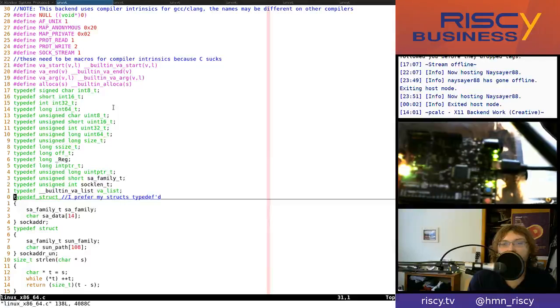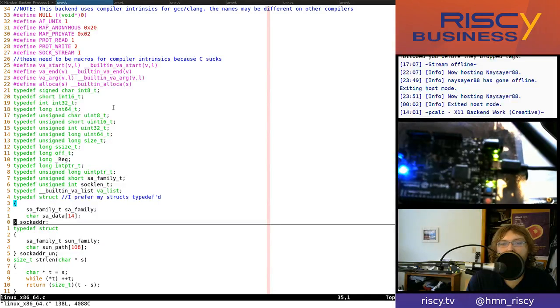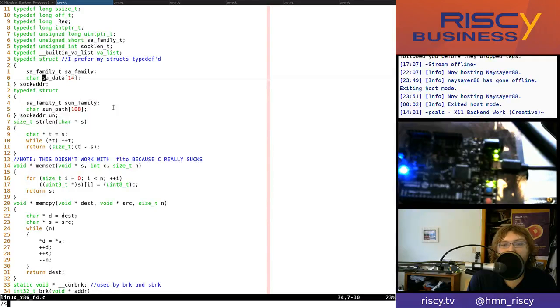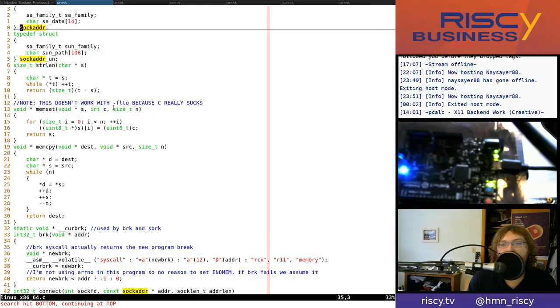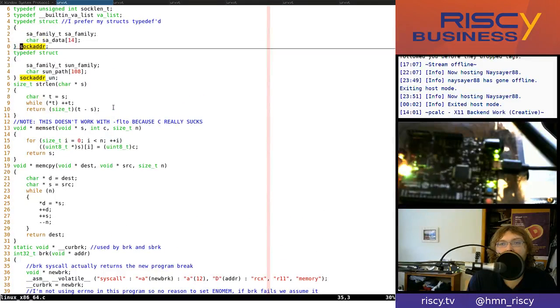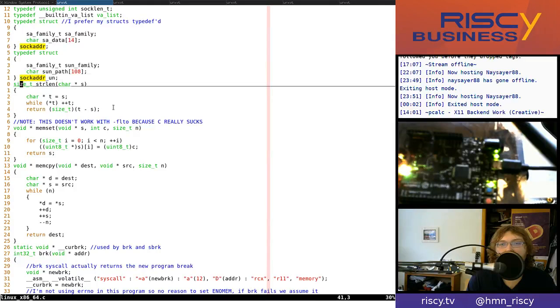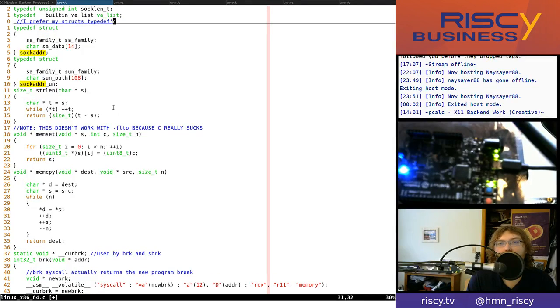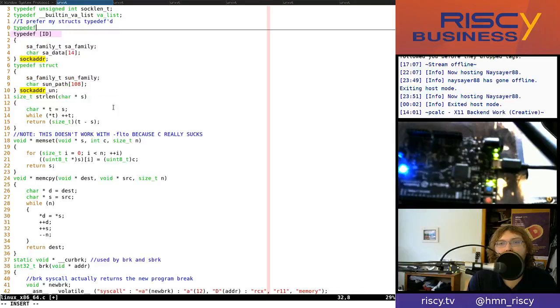Okay, so let's decide where we're going to put it. We have sockaddr, sockaddr_un. I don't know if we need the original sockaddr anymore. I think we maybe stopped using that. Or no, we do use it for connect. So never mind, we'll keep it around. So if we're going in alphabetical order, let's take this comment and put it on its own line, because if we're going to be adding more structs to this platform, we don't want to have to move that all the time.